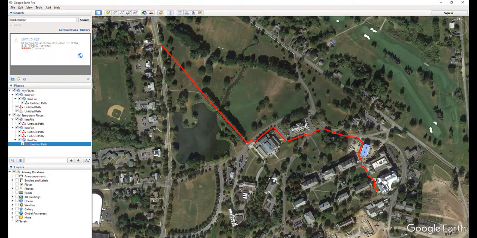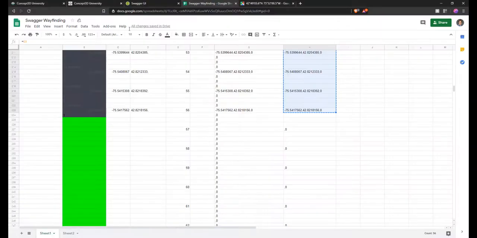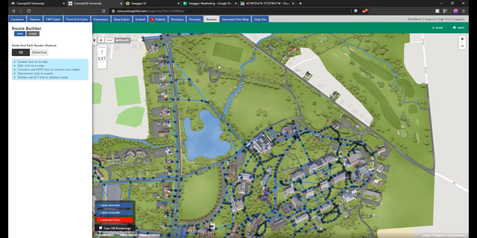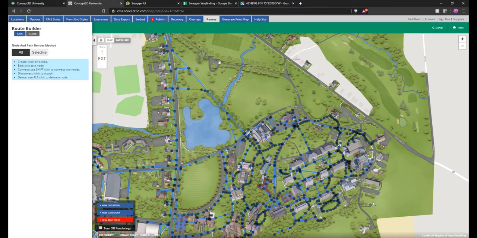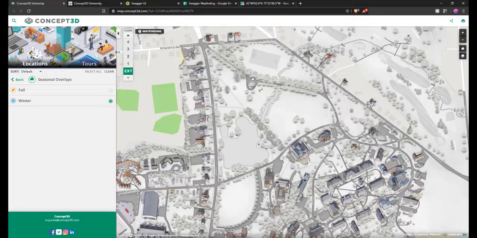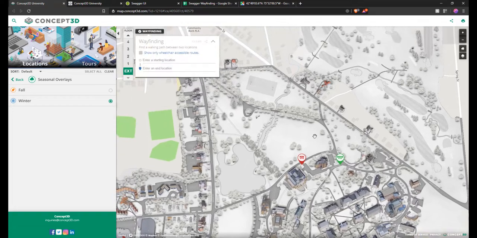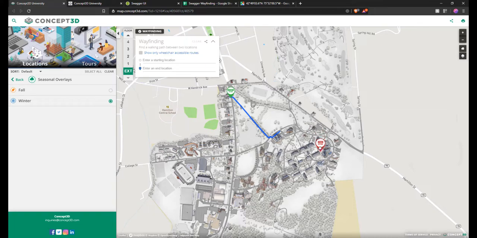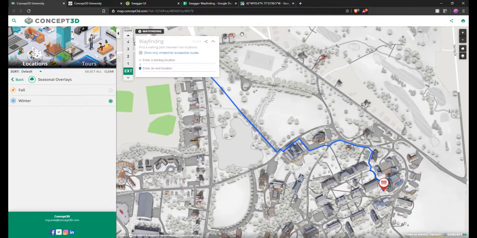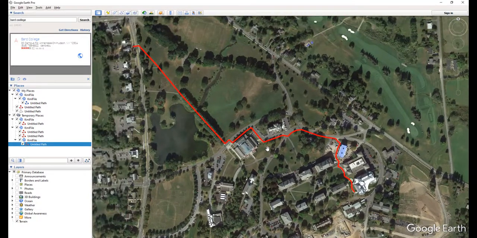In recap of what just happened there, we can create all of these points using our content management system. You can view that within our environment, on the Concept3D platform. And you can also extract the data by doing an API call and put it on another platform. For example, I just input 2 latitude longitude points, and I extracted the data, it converted it to a line, and we are now viewing that line on Google Earth.